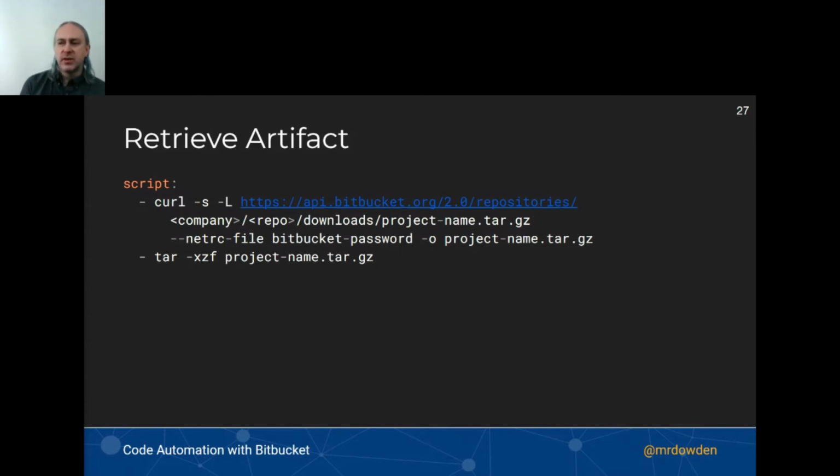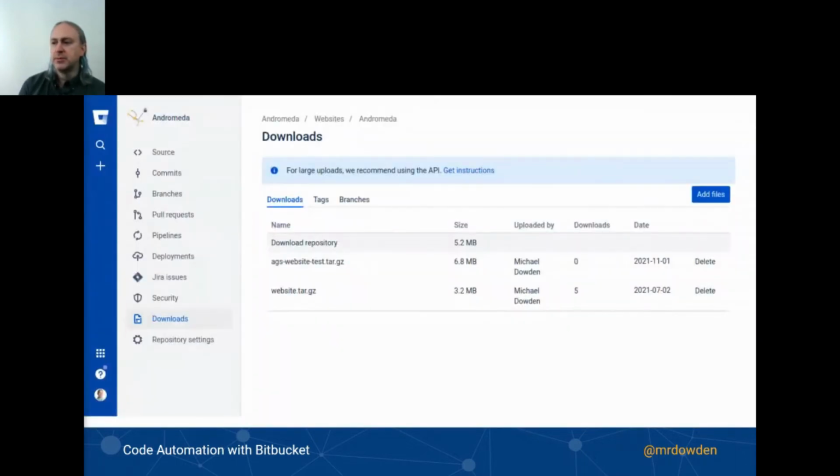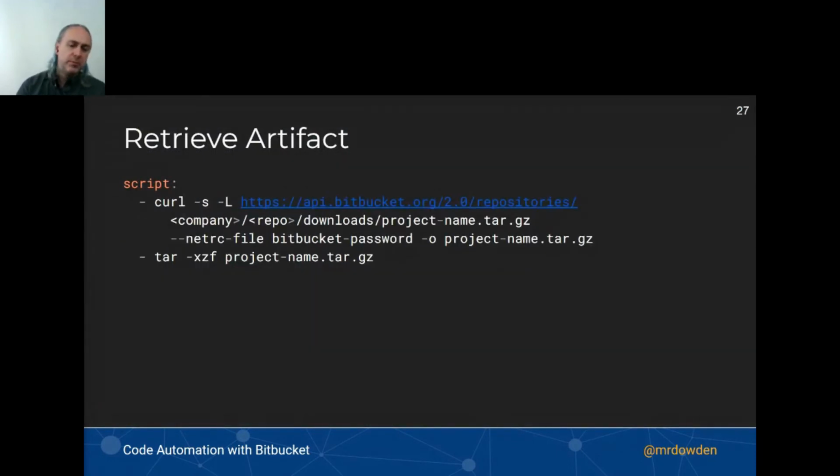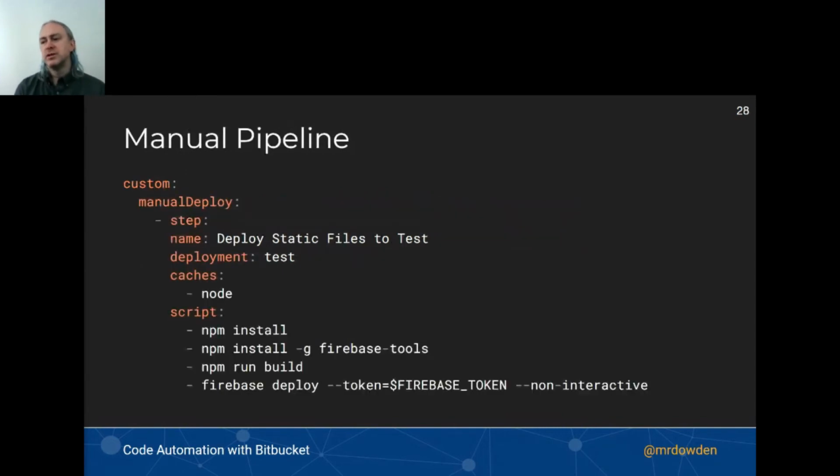And then the next line is showing that I can now extract the contents of that file, because what I had done in the previous example is zipping up everything in the dist folder. This is essentially going to reproduce the dist folder in the current running script. This actually allows me to run one pipeline to bundle up code and then run another pipeline later to retrieve that code. So for example, I can run a build in response to code changing, but then I can use that built code for other purposes later, which we're going to see here.